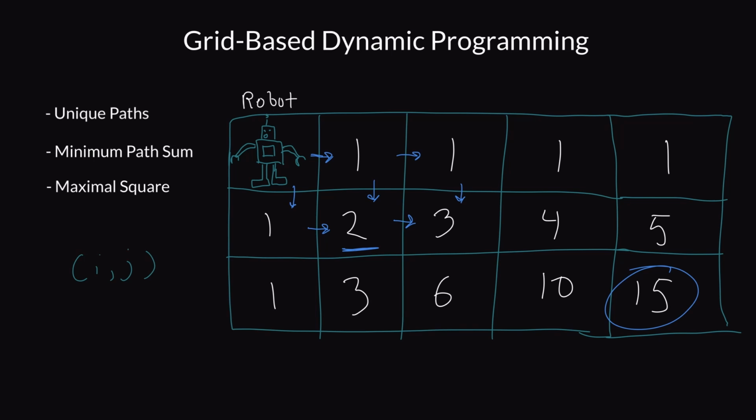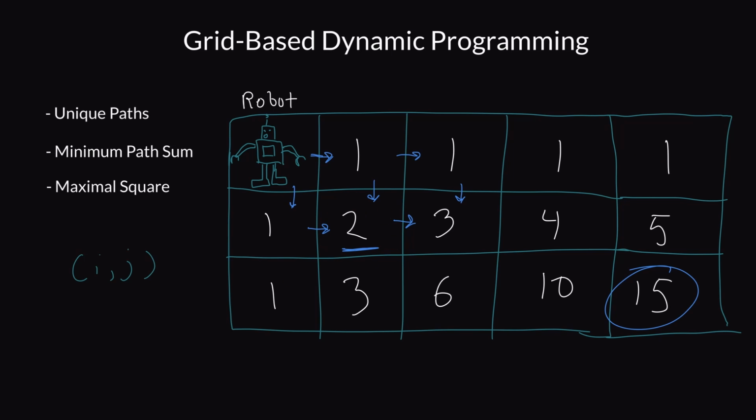I suppose before we move on, I should at least show you how we can move through this grid for this problem. So as you can see, we have ones calculated here and here, because if you want to get all the way over here, there's really only one way. You just have to go straight across. And same over here, you just go straight down.